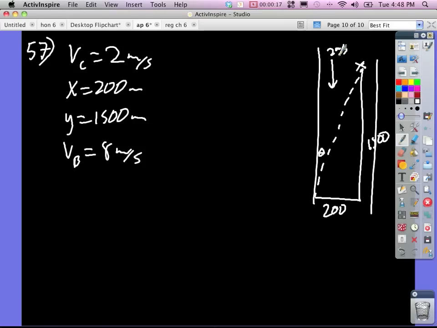Now, if we use the water as the frame of reference, and then put the boat in the water, then with respect to the kid, the boat just goes straight out and picks the kid up. So that means the boat has to be pointing straight wherever the kid was at time 0. And we can find that angle by using theta is inverse tangent of 200 over 1,500.